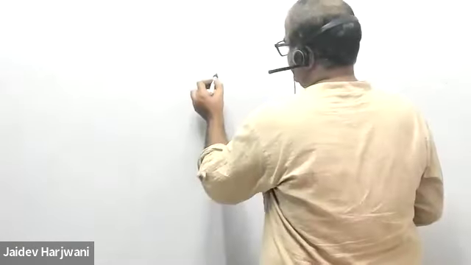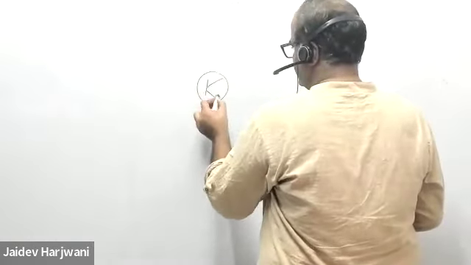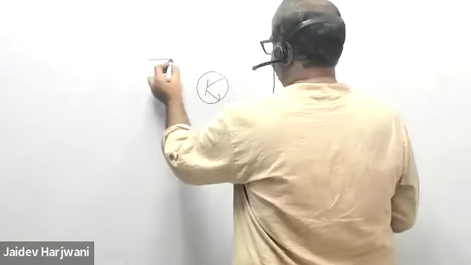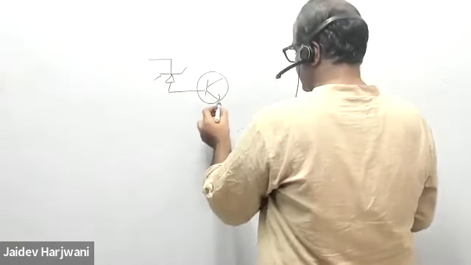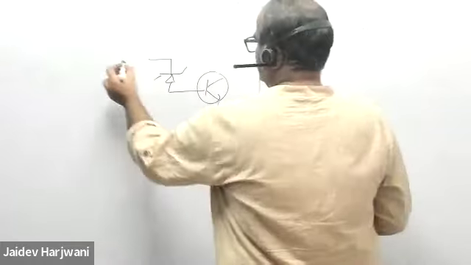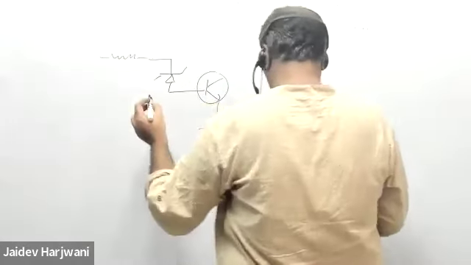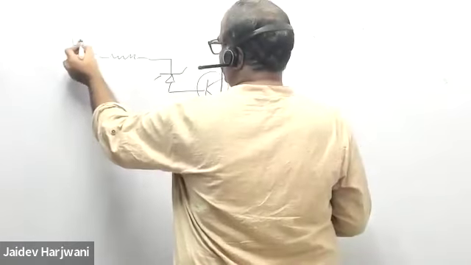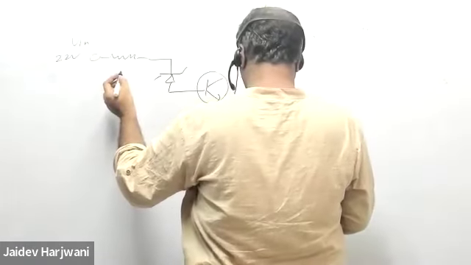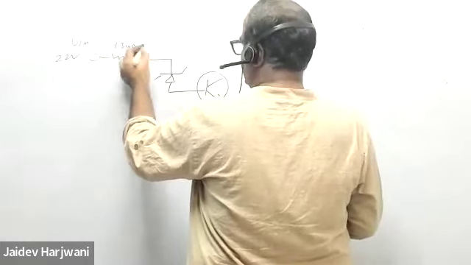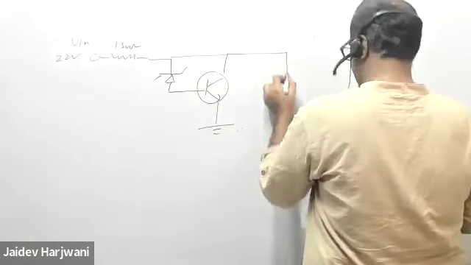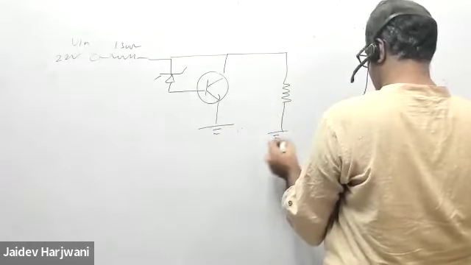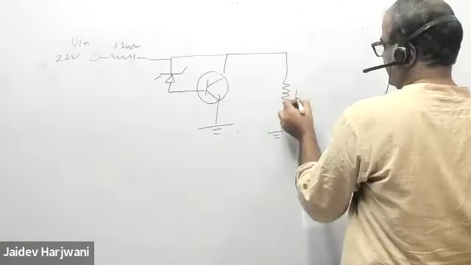It's a voltage regulator basically. Regulator circuit. So you have this one. This is your Zener diode here, I'm putting here. This is grounded. Here you have a resistance, and here you are applying some input, which is 22 volt, and this is 130 ohm, and this is connected here, and this is going here, and this is your RL, which is 100 ohm.